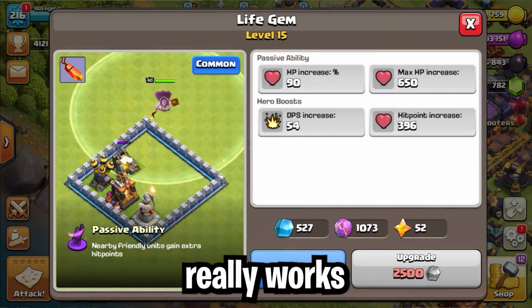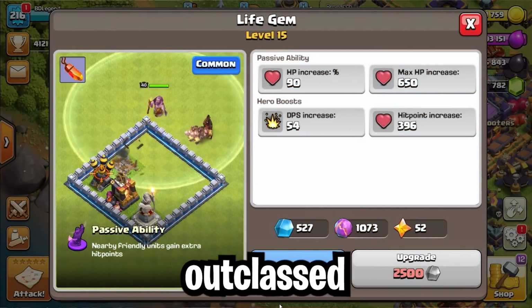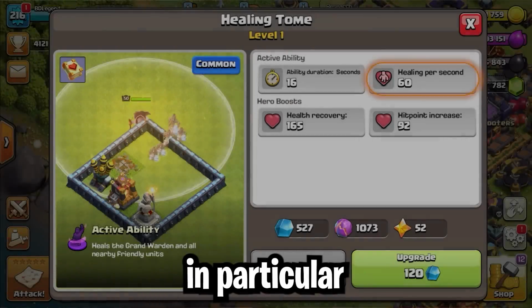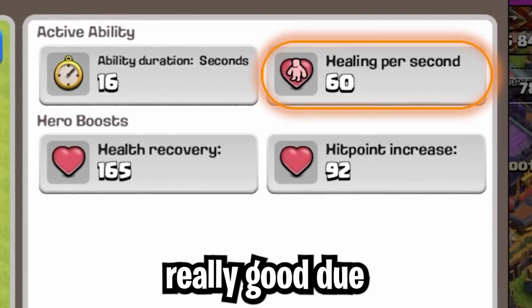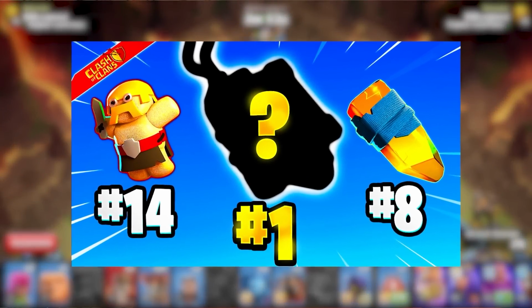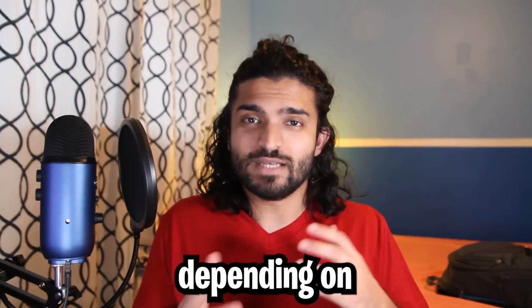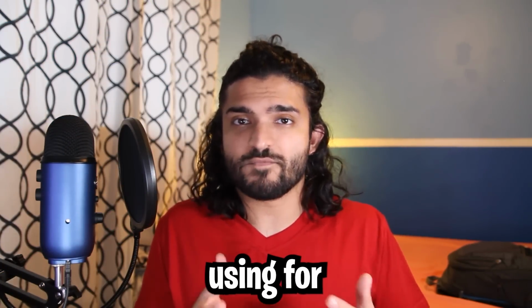The Life Gem really works well with everything and is generally a good piece of equipment, but I think it's a bit outclassed by the other ones. In particular, the Healing Tome, which is really good due to its overall heal, as those of you who watched my ranking equipment videos already know. Basically, you would use the Eternal Tome with either the Rage Gem or the Healing Tome, depending on the attack that you're using for that base.